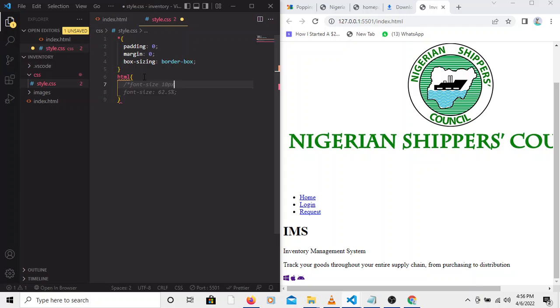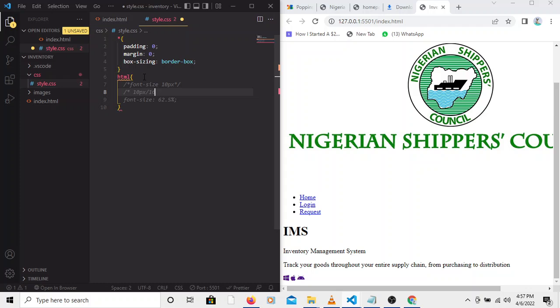And I now want my own font size to be this. So the calculation will be like this in percent: 10 pixel divided by 16 pixel.